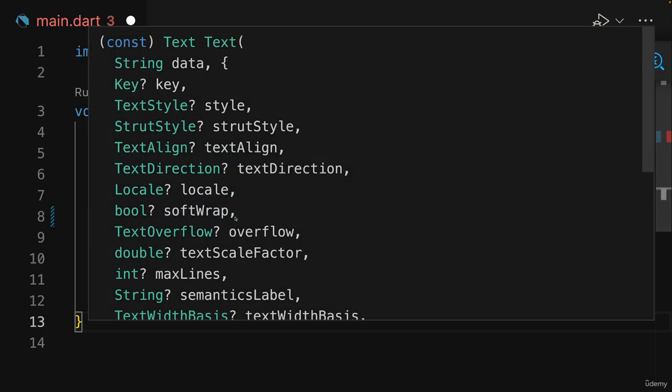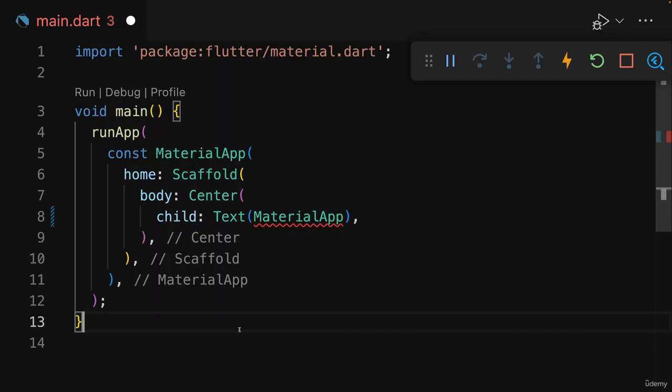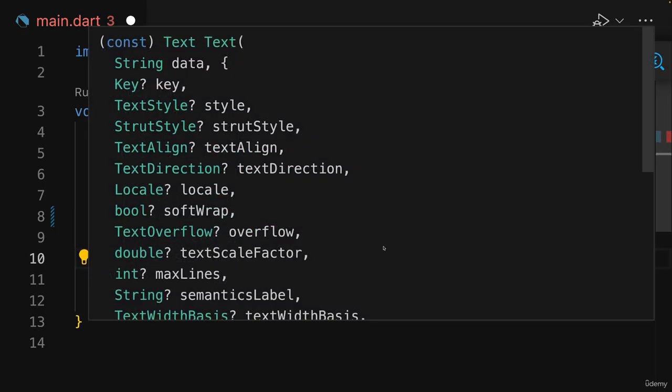And you can also see that if you hover over it to get more information about it. Here you see that first argument, the only positional parameter wanted by the text widget, which is that parameter we're setting with that first value we're passing between those parentheses. And here you see this annotation in front of data. Data is simply the parameter name, but the annotation in front of it is the type that's expected for this parameter.